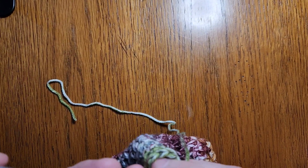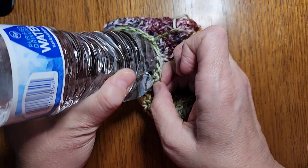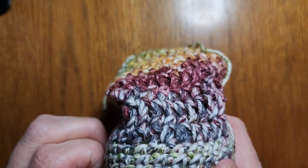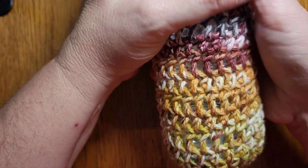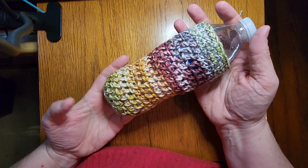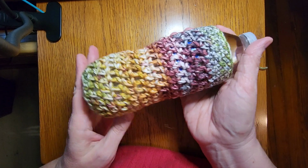And it's going to be a little tight at first. It does loosen up a little bit over time, but I didn't want it too loose. Oh, sorry for shaking that. There we go. Once you get started on there, it goes on pretty good. Make sure my little bottom's rounded out. So, hold on. There's our finished water bottle holder, koozie, whatever you want to call it.